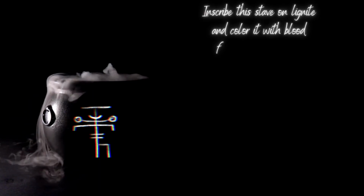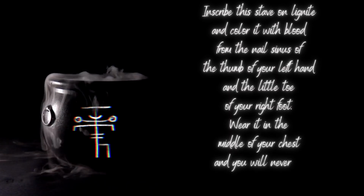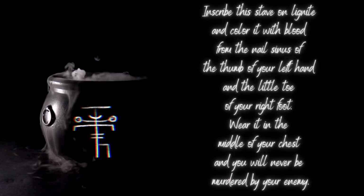The actual instructions for the spell read, inscribe this stave on lignin and color it with blood from the nail sinus of the thumb of your left hand and the little toe of your right foot. Wear it in the middle of your chest and you will never be murdered by your enemy. Ooh, isn't it spooky that this candle just went out as I was reading this?